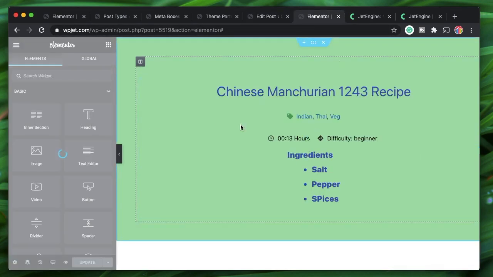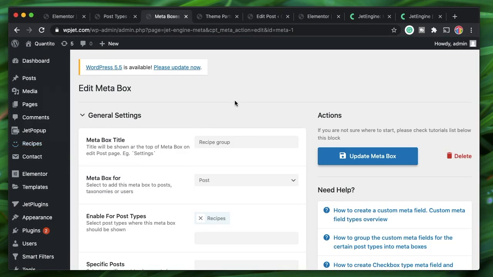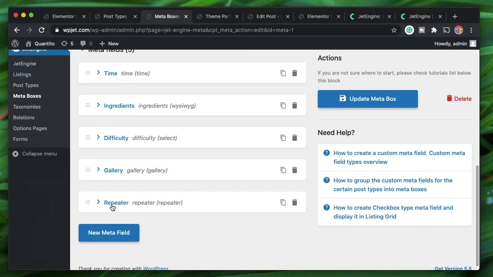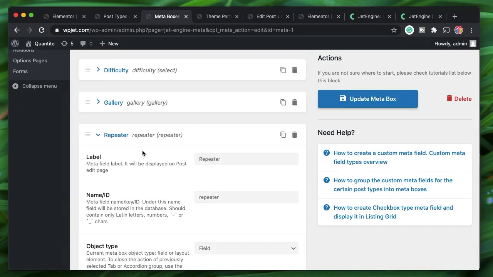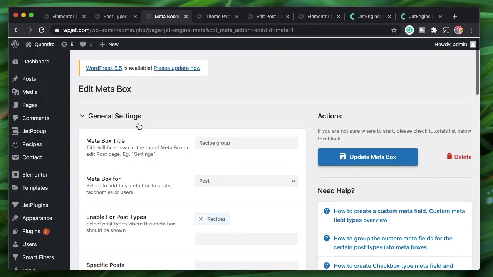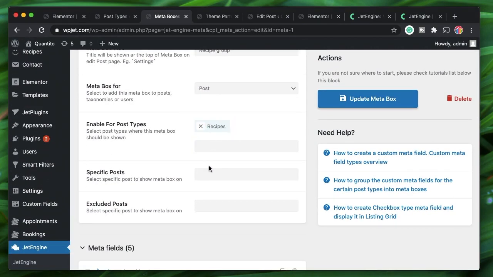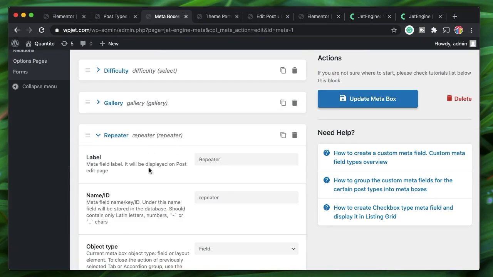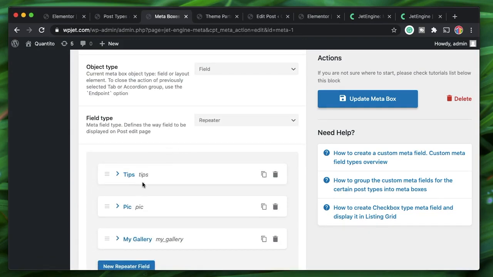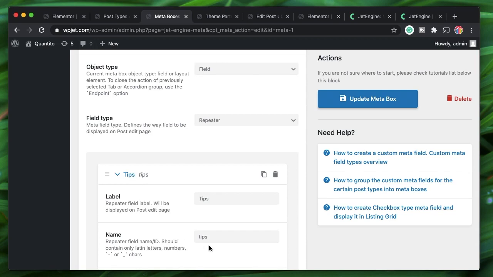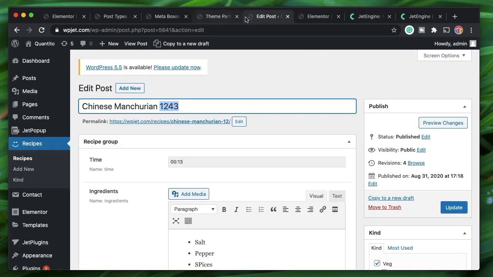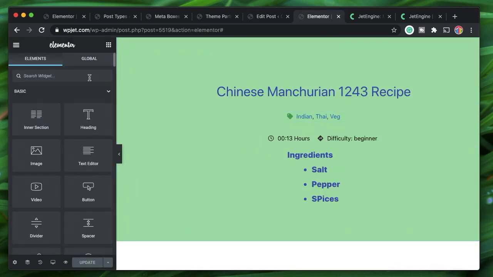Now once the page reloads, we need to display the repeater field data or repeater subfields that we added to the meta box called recipe group, which will show up essentially in recipes, right? So this is the repeater subfield, and the name of each subfield is important. When you click on each of these, this name is what we'll use to retrieve the subfield. Okay, so we just opened up the single recipe template.